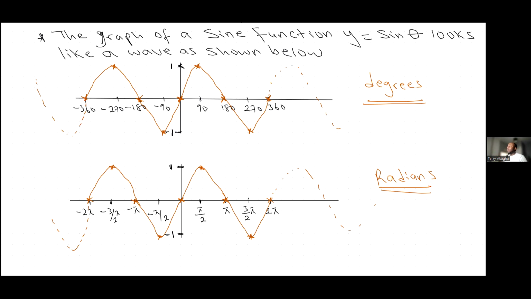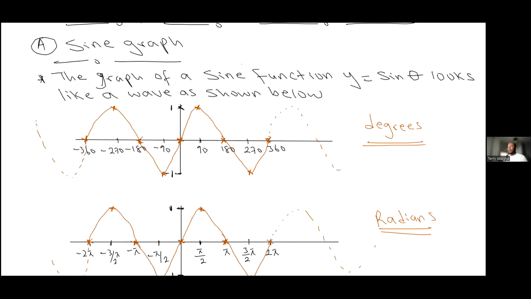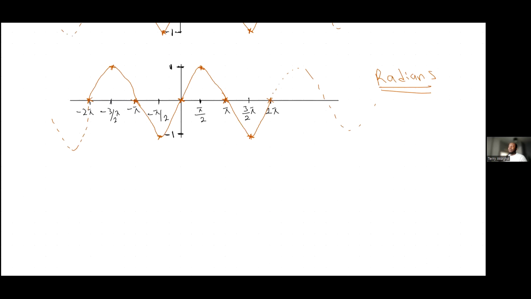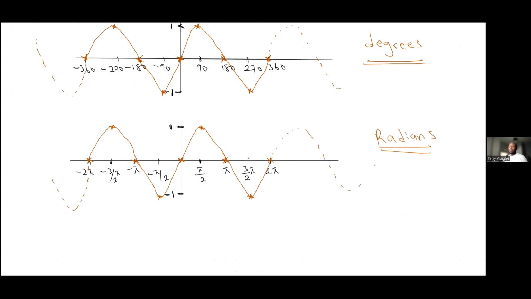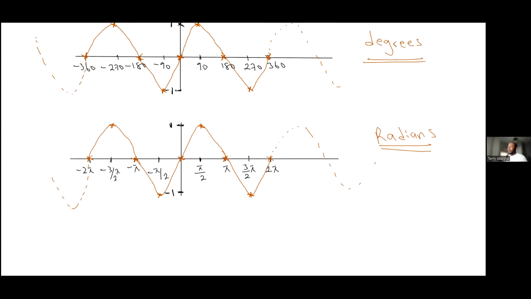Now, quickly, I'm going to write down the key features of a sine graph. For the sine graph, I told you it looks like a wave. And you can also go to the textbook. You can see they can also do it up to several revolutions, okay? From 0 to 360 is 1 revolution, and you see that it repeats after every 360. If you notice, from this point to this point, it's 1 revolution. It repeats again, and keeps on repeating till infinity.